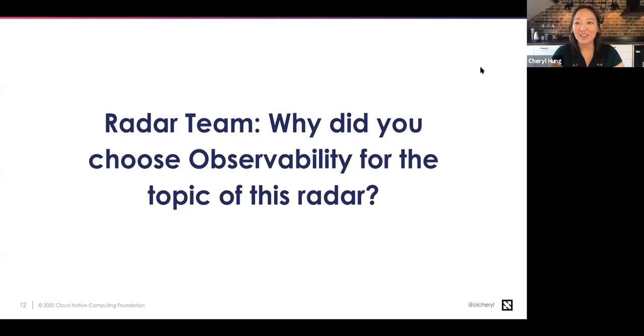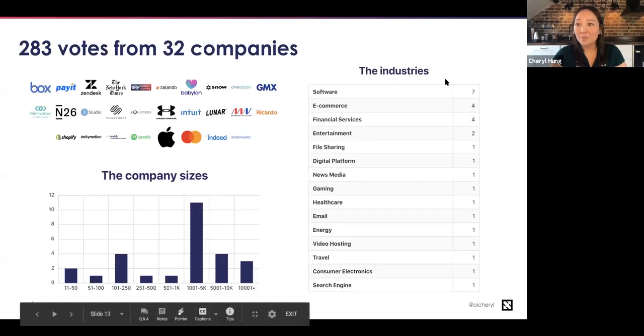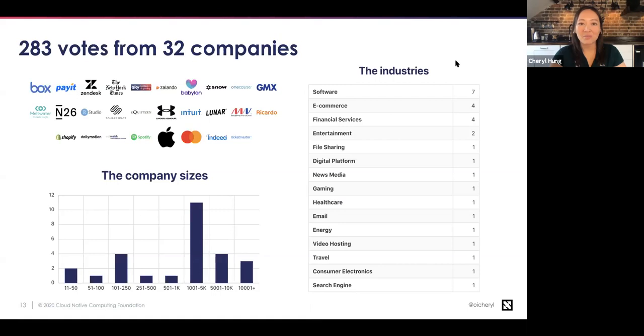Cool. And yeah, I think you're absolutely right. Observability is one of the fundamental parts of cloud native. I don't think you can say you're doing cloud native if you don't have an observability solution somewhere in your stack. So we actually went ahead and asked the end user companies what observability solutions they use.